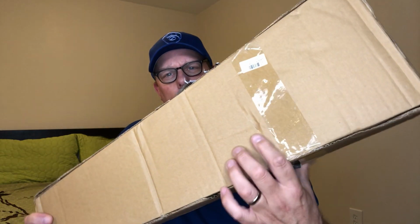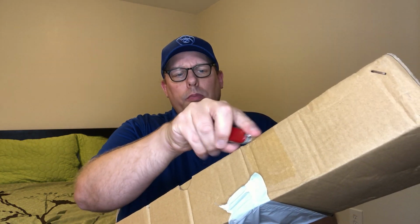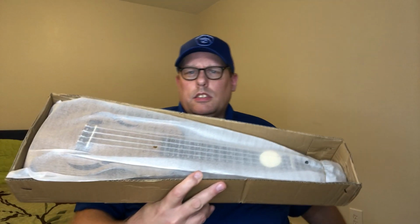Then you have your standard traditional box that a ukulele comes in. And this really isn't anything good or bad. You can see it's had some wear, but the idea is that the box itself takes the damage, and pretty much all the ukulele manufacturers ship in a very similar box. There's nothing special, good or bad about this box. So I've just cut the tape that is wrapped around that, and there is the ukulele.